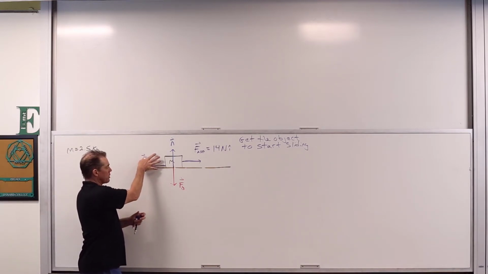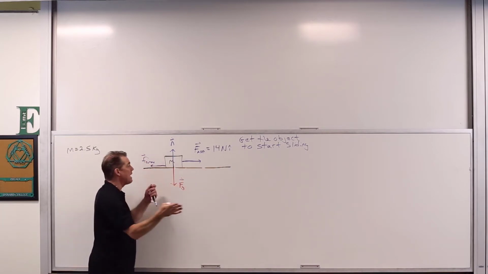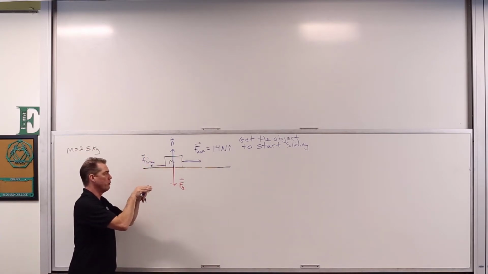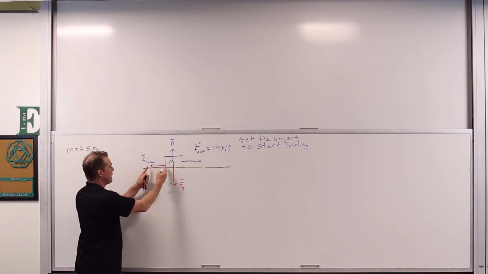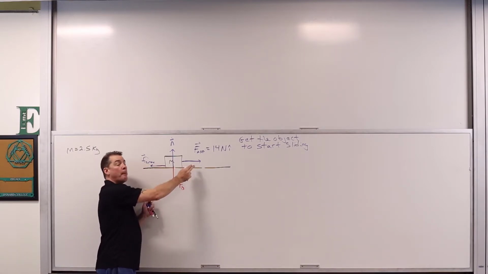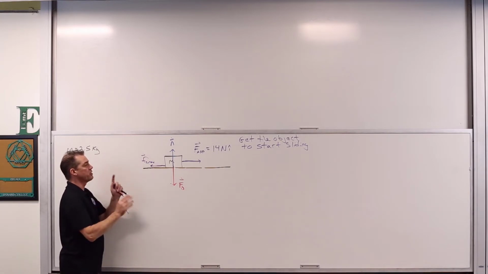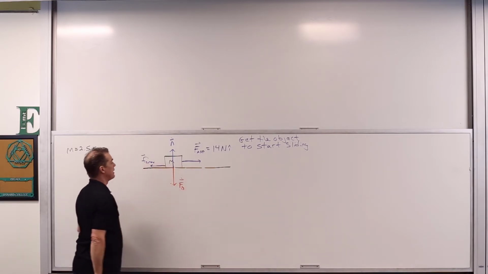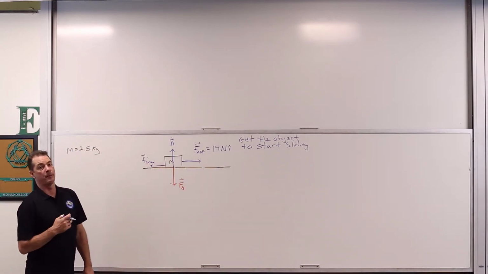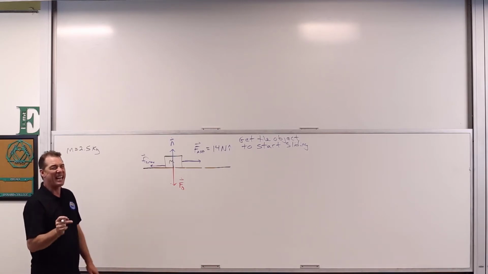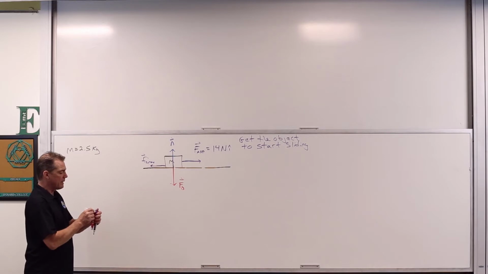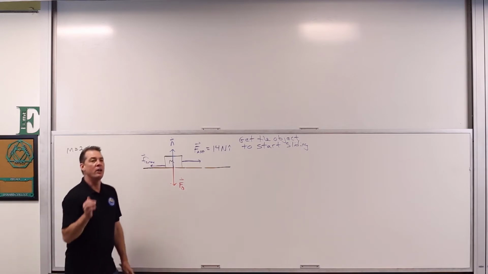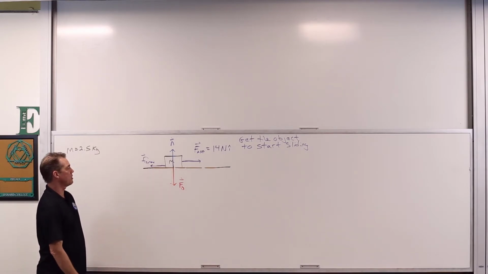In the absence of this force here, the object would start sliding that way with any non-zero force applied to it. When friction is here, I start pushing on it, 0 newtons, 1 newton, 2, 3, 4, 5. This force starts getting bigger and bigger to match this one, up until right at 14 newtons, this object is set into motion. So there's this transition point between being stationary and starting to slide. That's right when we're overcoming the maximum force of static friction. So what we do is take the maximum force of static friction to be equal to the minimum amount of force that's required to just get the object to move. Again, because that's the transition there.